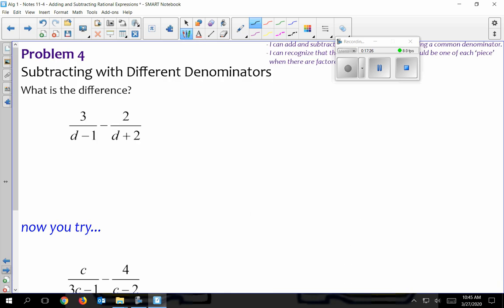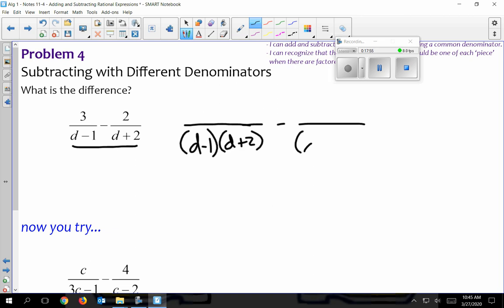Now this is more of what you're going to have to be good at, and it's really not that hard. I'm just going to be squishing stuff together. These denominators are not the same. So what I'm going to do is just take them and squish them together and say, hey, that's my denominator. So I'm going to rewrite both of them with the common denominator. That's not that hard. Just remember the rule. There's nothing I can do to make them the same, so just take them and put them together.